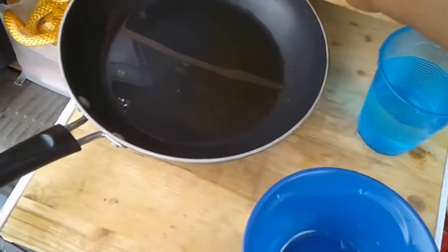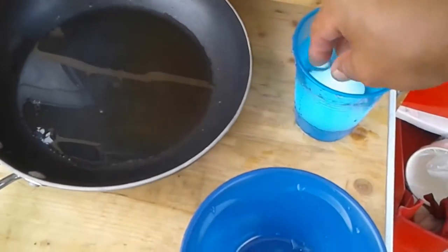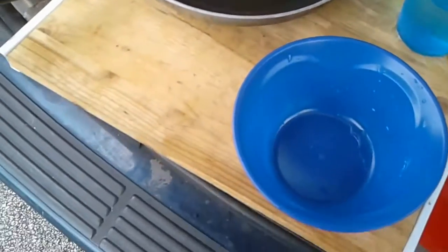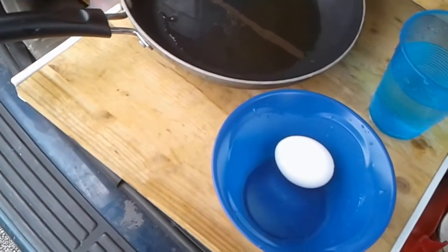Before I cook the eggs, I basically test them by putting them into water, see if they sink or float. And you know, if they sink, they're good to go. I've already tested all three eggs, so they are good, but just wanted to show you what I'm doing. Then I'm simply just going to mix it in here and put everything on the stove and start cooking.